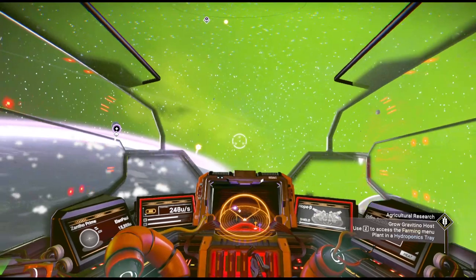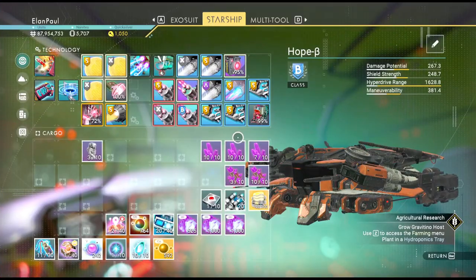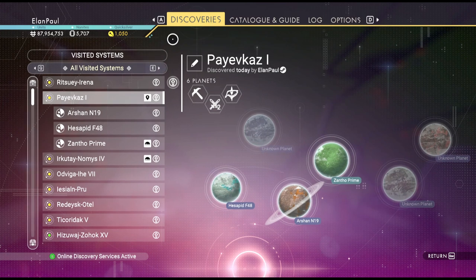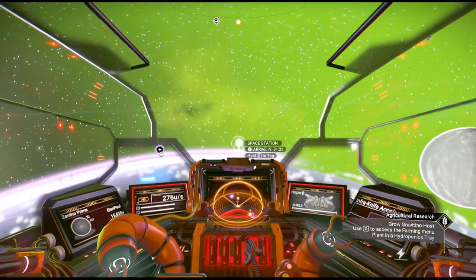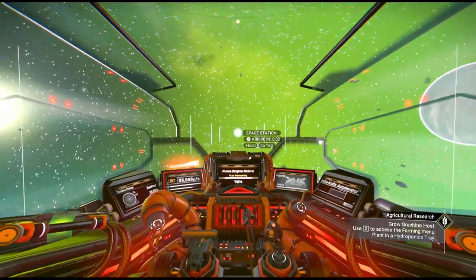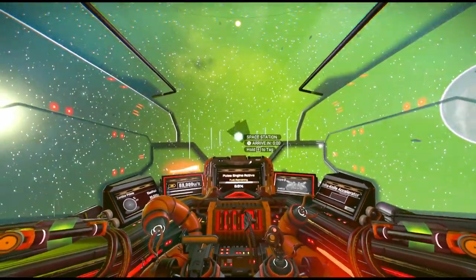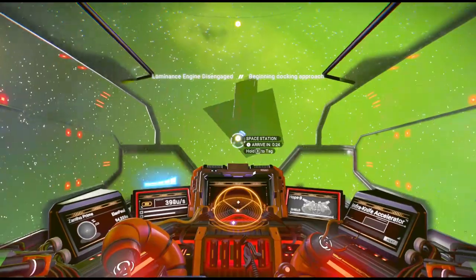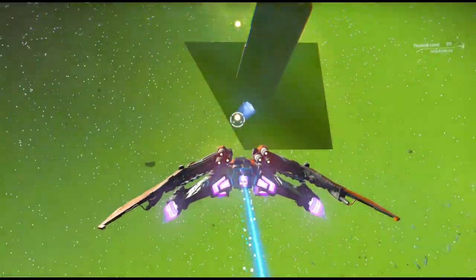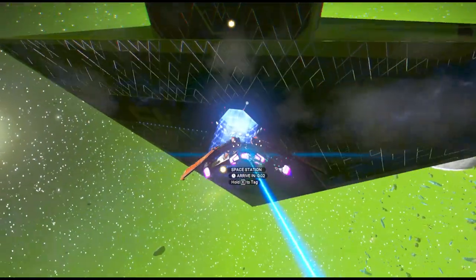I don't remember if the space station carried it or not. Actually, can we check that? No, I don't think we can check the space station to see what it's got. Pretty sure I can't check it unless I'm at a portal. But the space station's pretty close here, so we'll just check it out real quick. Maybe we'll find someone that has it. That would be even better. Otherwise, we're going to have to find a system that has a planet that has silver on it.